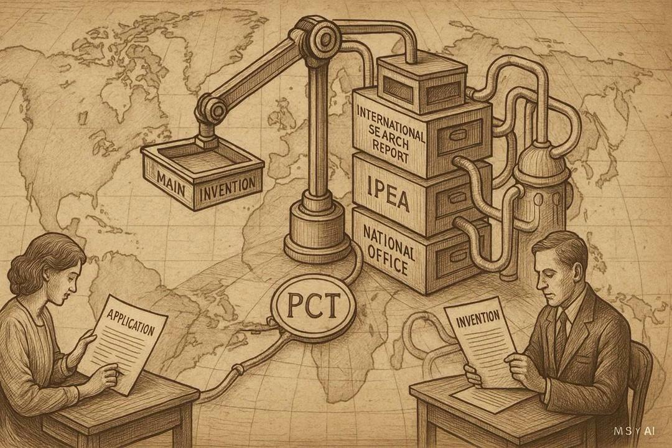That brings us to option 3, which is really important. You can pay the additional fees, but pay them under protest. Under protest. How does that work? It means you pay the money so the examination of all claims can proceed, but you simultaneously file a formal statement arguing why you believe the finding of lack of unity is incorrect. You make your case. And is there any point to that besides just disagreeing? Oh, absolutely. If your protest is found to be justified, maybe by the IPEA itself upon review, or sometimes later during the national phase entry, you might get those additional fees refunded.